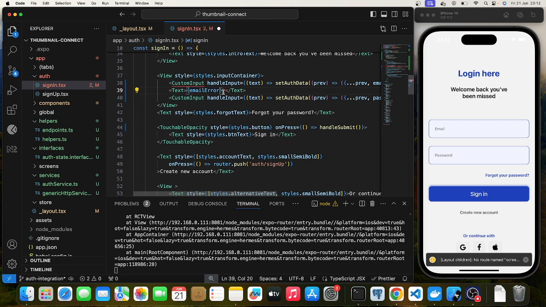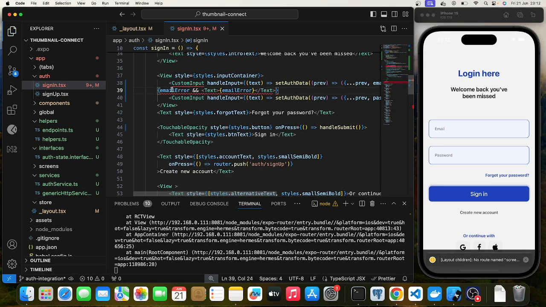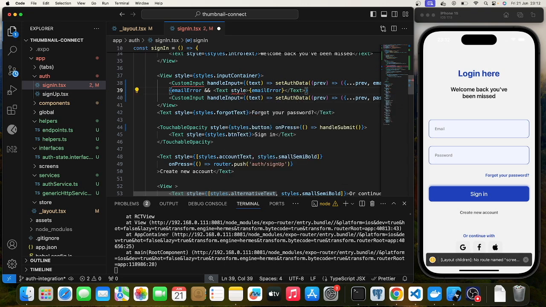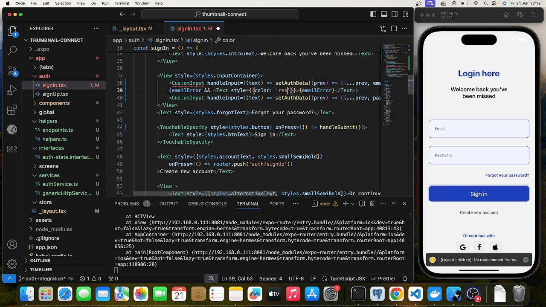Oh, it's not a double. Okay, now I'll need something like this. Email error. So if that exists, then we'll have this. So the style for this, when I have a color, set this to red.